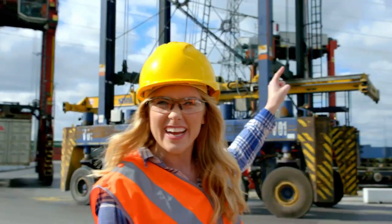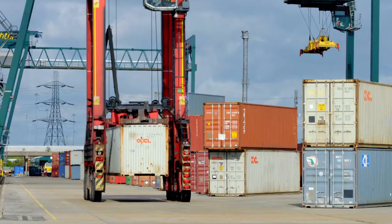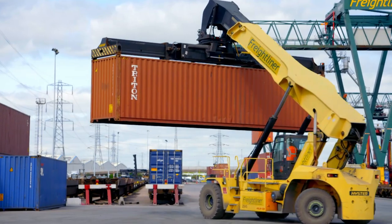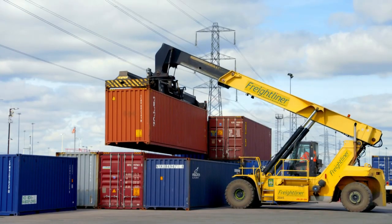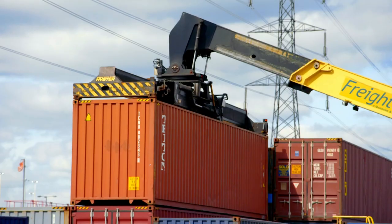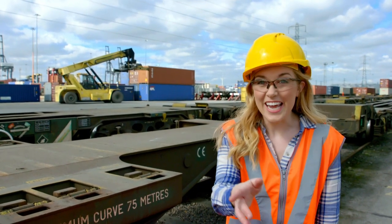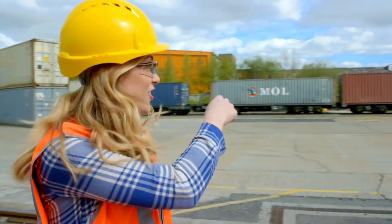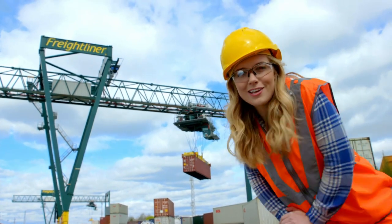Just look at it — it's like a giant robot dog! Next, a truck called a reach stacker stores the shipping containers on top of each other, like building a tower out of monster stacking bricks. It is busy work. Next, we need to get the containers from the terminal over to the rail cart. But how are we going to do that? We need a gantry crane. Let's take a closer look at this one.